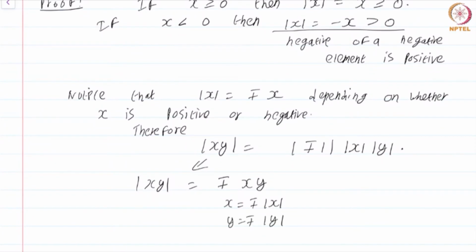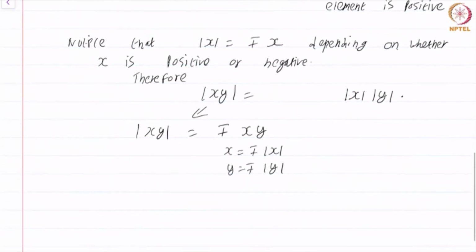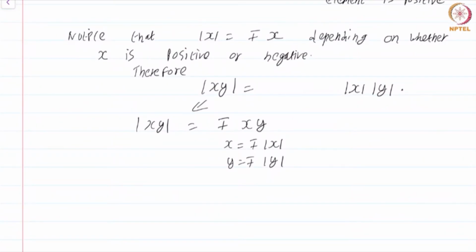Okay? The net upshot of all this is mod xy has to be plus or minus of mod x mod y, and we know that this sign also you need to put a modulus there simply because mod xy will always be non-negative. So technically I can get rid of this plus or minus mod 1. Okay, modulus of plus or minus 1 can be immediately gotten rid of. So it immediately follows that mod xy is equal to mod x times mod y.